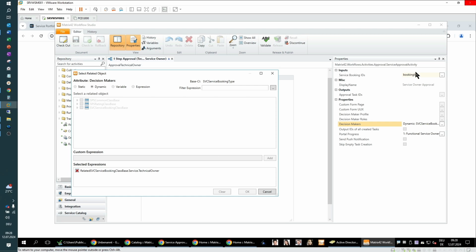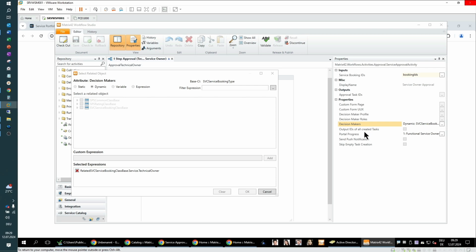Now we are dealing, as we already have the right booking ID, just with our order, and using the concept of object-oriented data, we see that from our order we take the service. This is the service that has been ordered, and from the service we are taking the technical owner. It's as easy as that. We have our order, we ask for the service that has been ordered, and then we take the technical owner of that service, and this technical owner is the decision maker. Well, that's exactly what we wanted. This is what a one-step approval workflow where the technical service owner is the approver should do.